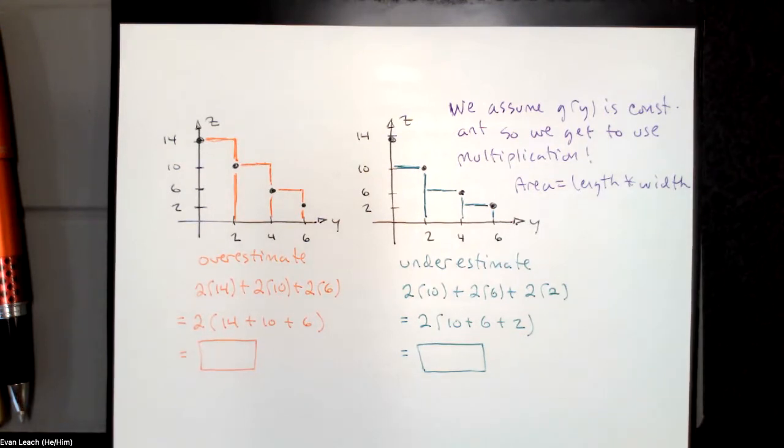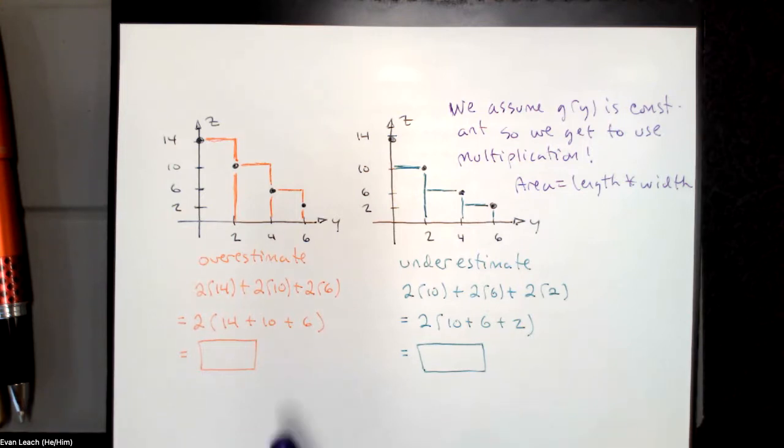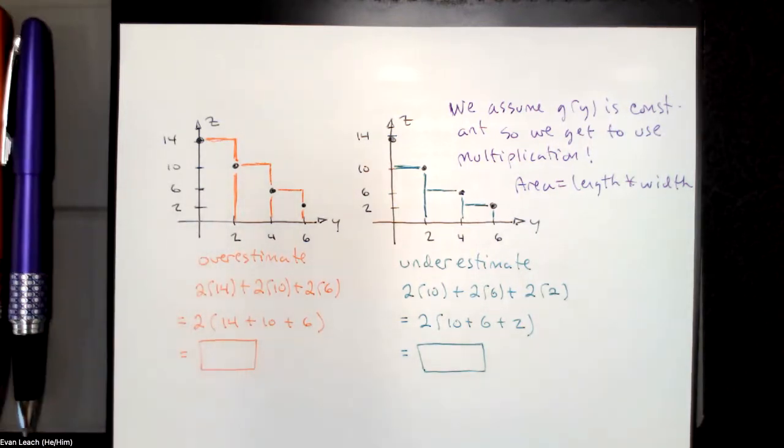The question said calculate a definite integral, but the question said calculate area. And so we used the only area formula that we need, length times width. Then we looked at our problem and said, oh, we don't have one length. We've got a bunch of different lengths. But we have this information, just 4 values. So we just assumed it was constant on each 2-unit subinterval.